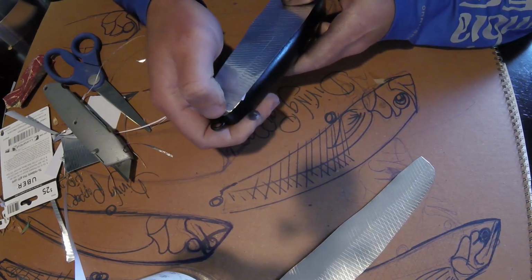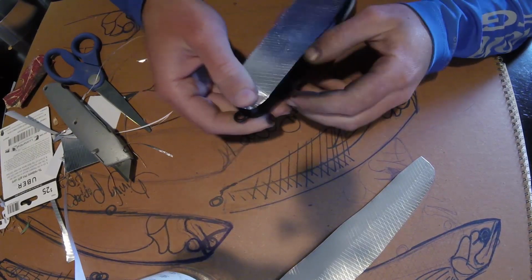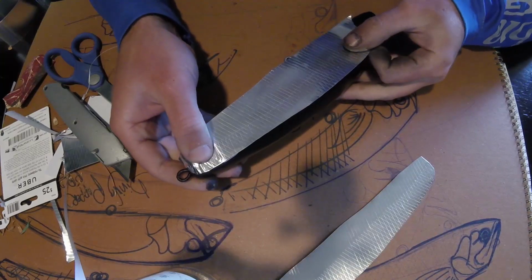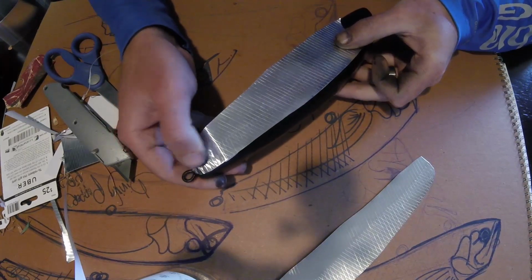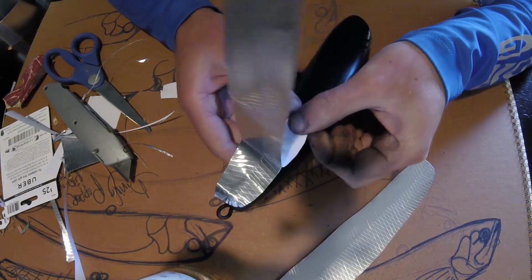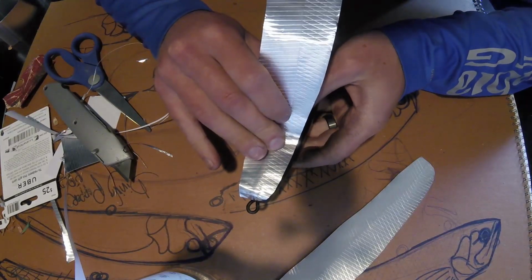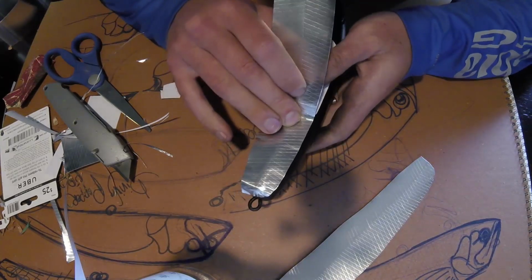So here you can see it's right aligned with the body, and we can slowly start putting the foil on. Make sure that you always keep the foil straight when you put it on. Otherwise you get wrinkles, and once they're in there, you're not going to get them out. As much of a pain as it is, it's quite rewarding once it comes out good.